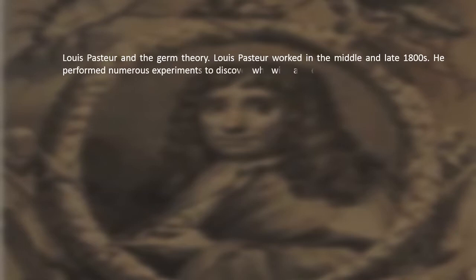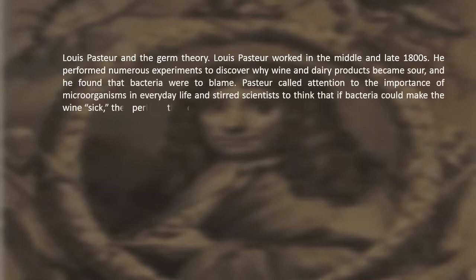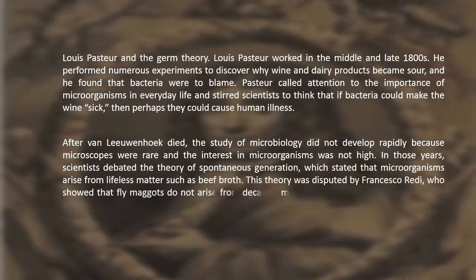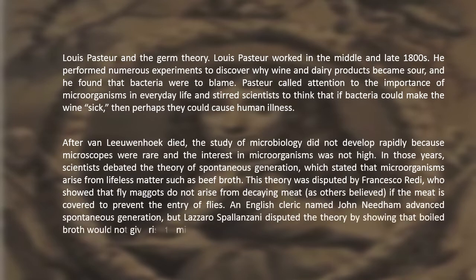Louis Pasteur and the germ theory. Louis Pasteur worked in the middle and late 1800s. He performed numerous experiments to discover why wine and dairy products become sour, and he found that bacteria were to be blamed. Pasteur called attention to the importance of microorganisms in everyday life and stirred scientists to think that if bacteria could make wine sick, then perhaps they could cause human illness.